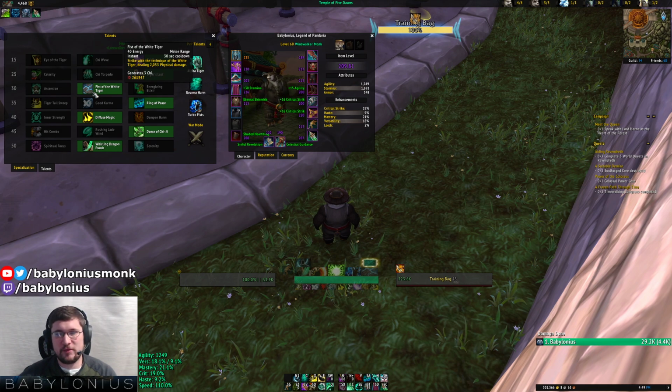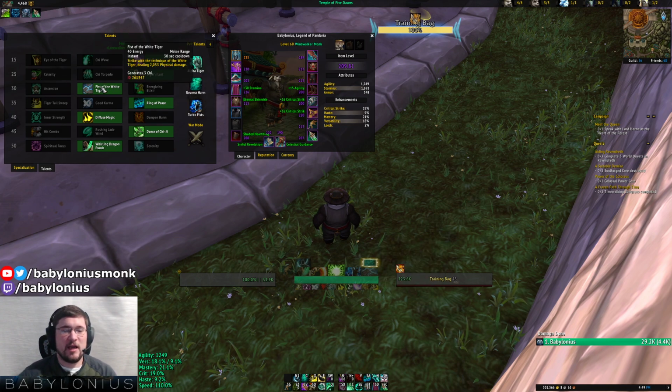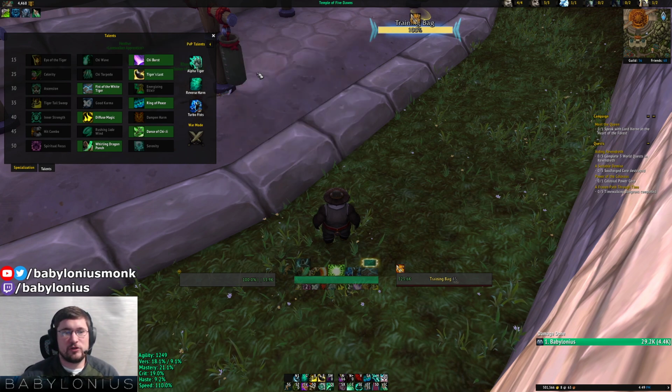And this competes with Expel Harm in terms of efficiency, because Expel Harm is 15 energy per 1 chi. Fist of the White Tiger is slightly less than 15 energy per 1 chi, so it's more efficient. And then you have Tiger Palm, which is less efficient at 25 energy per 1 chi. The best thing about Fist of the White Tiger is that you use it, and then you have 3 chi for Fist of Fury. So a lot of people really enjoy that connection between those two abilities.